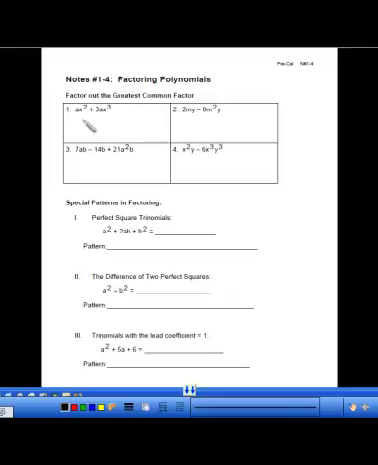But in number 1 here, ax squared is a times x times x. And then we have plus 3ax cubed, so that's 3 times a times x times x times x, 3 x's. Alright, if we look at that, what do they have in common? Well, they both have an a, and they both have an x and another x here. Well, then that's all they share. That's the common factor. So we can pull out or divide by ax squared.